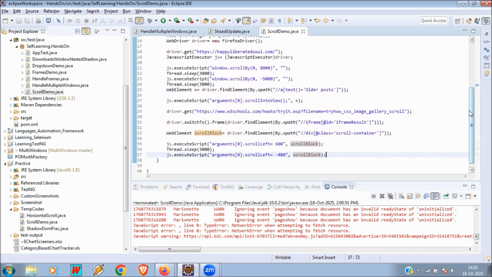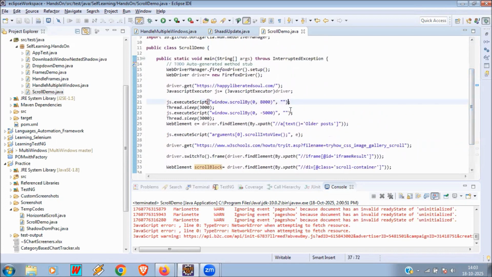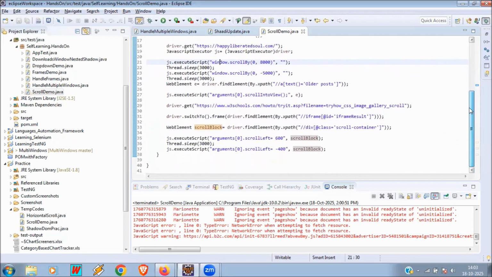The difference was that in case of vertical scrolling, we were scrolling on the body of the web page itself, and there was no need to mention any particular element because we were dealing with the entire web page. So we mentioned window and scrollBy. So we were operating on the entire window. But in case of horizontal scrolling, we were working in the context of a particular div inside which the image was present and within which we were going to perform the horizontal scroll.